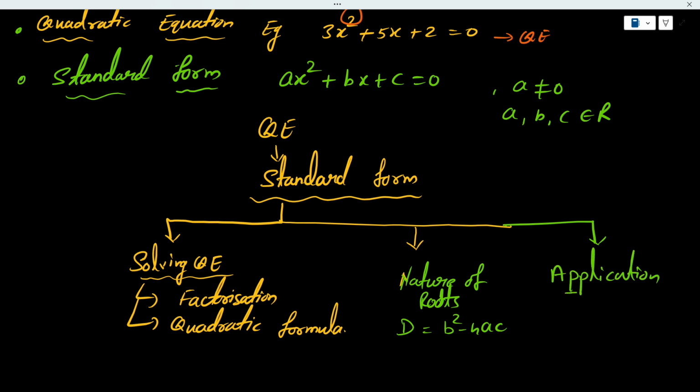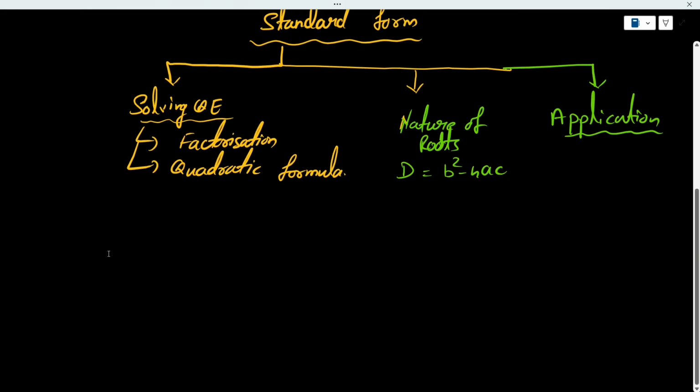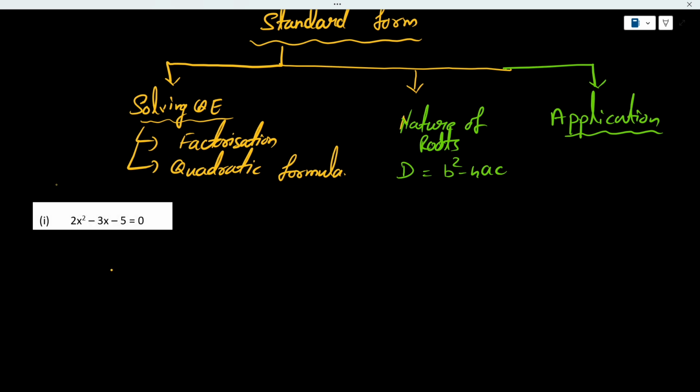So here, first let us quickly see what the methods are. First we will take solving equations. So what is the first method? Factorization, right? First you will see whether it's a quadratic equation or not. Then you will arrange your terms from highest to lowest power. Most of the time it's given in a similar way. This is the factorization method. If they say solve using factorization, you know that we are going to split the middle term. Most of the time it's splitting the middle term.